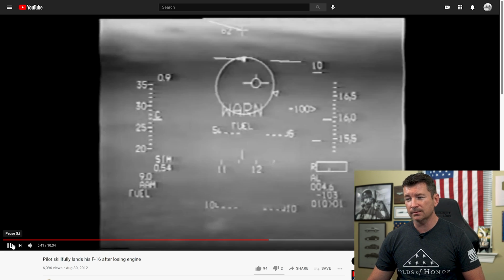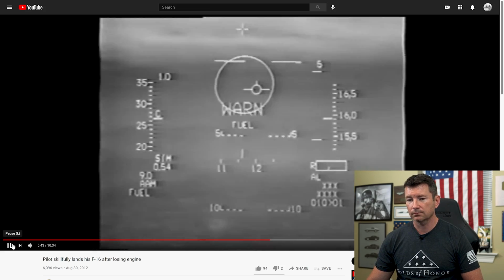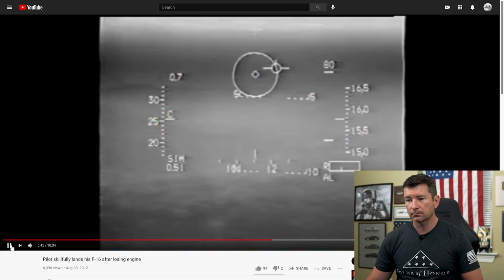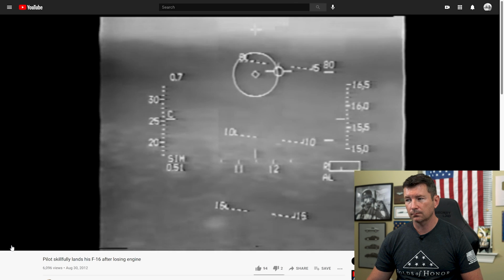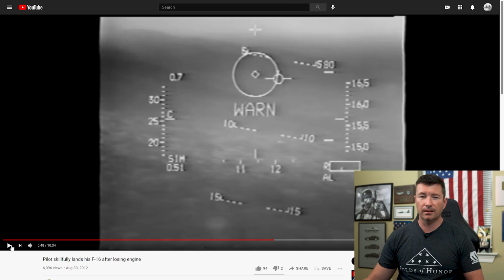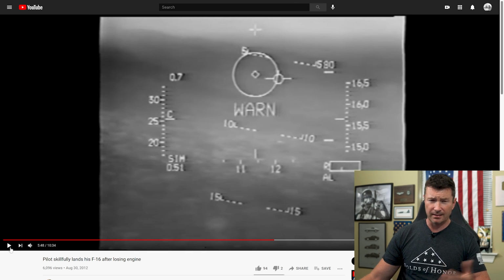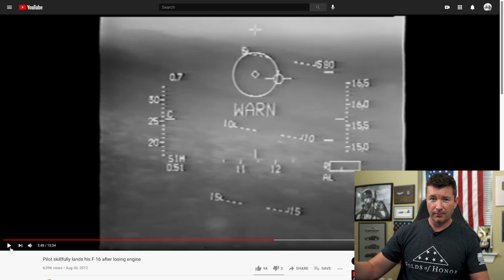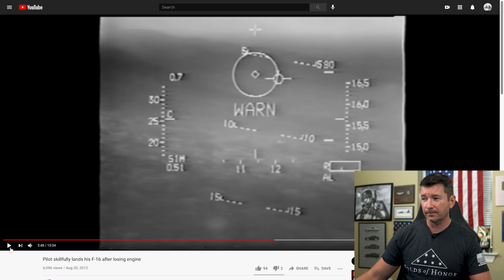Caution. Rainbow dot, hold position. We got problems with Cougar flight. Cougar, to go around, clear the pattern. We're coming in for a full stop. So he tells him there's some other aircraft in the pattern. He says, hey, tell them to go around. This pattern's ours. We're going to full stop. We're engine out. If they screw up or blow a tire or something, we're screwed. So just tell them to go around, let them go somewhere else. We're engine out. We're the priority right now.